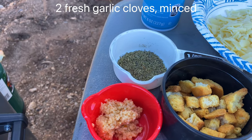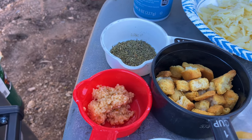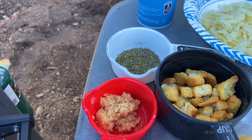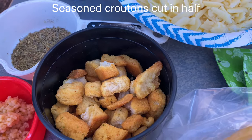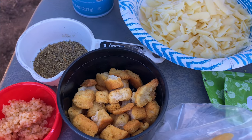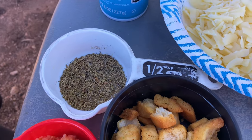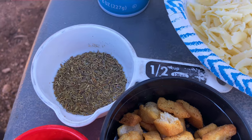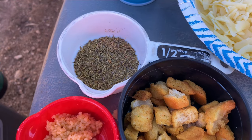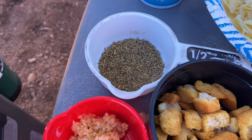If you use the bottled garlic like I do, it's already pre-minced. You need two teaspoons for each clove, so the recipe calls for two cloves — therefore I have four teaspoons of garlic ready to go. And then some seasoned croutons, about a small handful. You want to make sure they're not too big; you might have to cut them in pieces. And you want some thyme. The recipe says to use fresh thyme, but I found using dried thyme is easier. This is about just under a tablespoon — you might want to adjust this to your own preference because thyme is kind of strong with its flavor. I happen to like a lot of thyme, so I use just under a tablespoon.